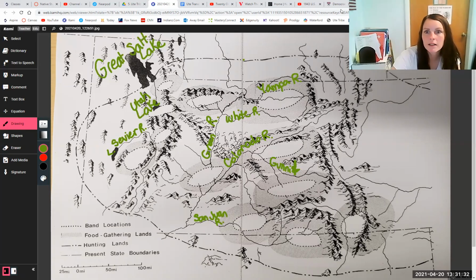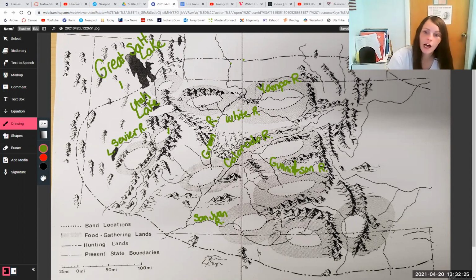Hang on a sec. It's weird. So Gunnison. Just forget this part is right there. Gunnison River.